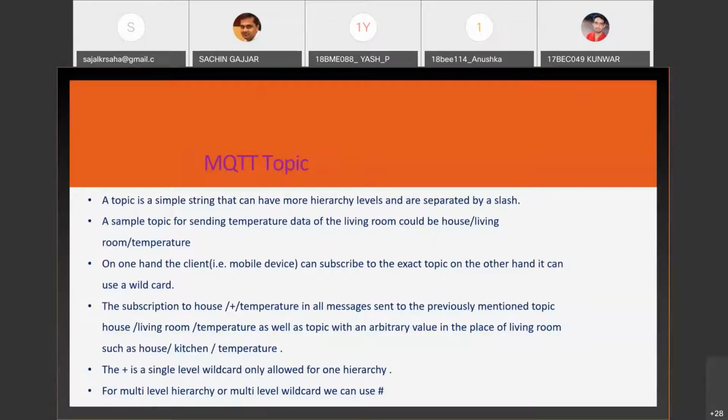Okay, so in this way, you can write the topic either with a single level wildcard or a multi-level wildcard. And now, what do you mean by multi-level wildcard? In case of a multi-level wildcard, instead of plus, I will write a hash. Means house slash hash. Means that I need all the rooms' temperature, plus, apart from temperature, if any pressure or other sensor devices are connected, I need all the sensors' data of all rooms. That is called multi-level wildcard or multi-level hierarchy data.